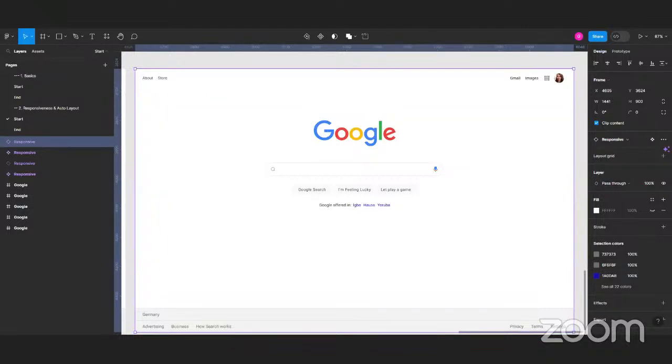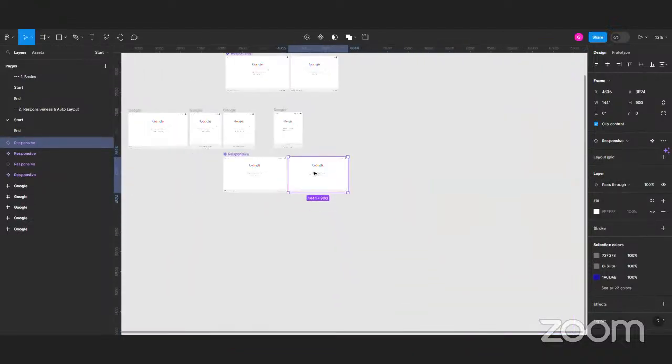Please, I'm going to ask a question. When you're making this design responsive, the tab and also the mobile, can you just create another new frame, duplicate or copy and paste on the other screen size?